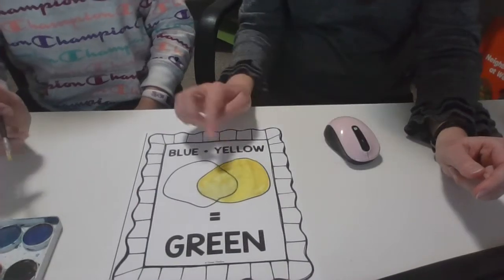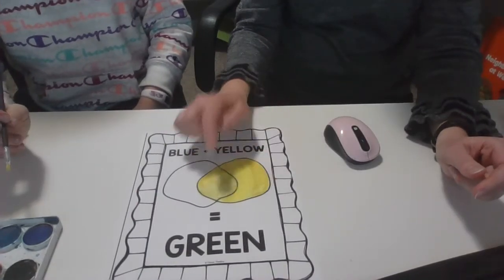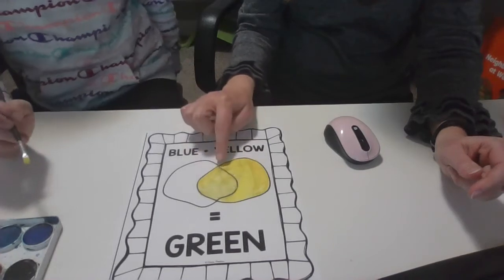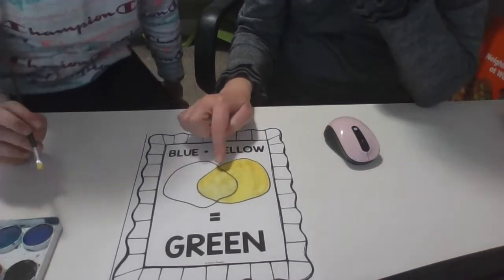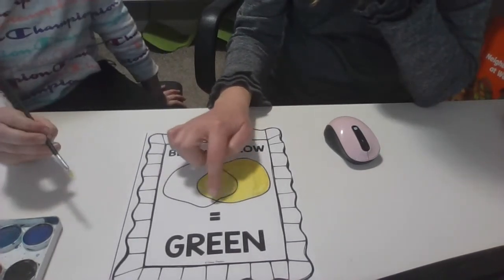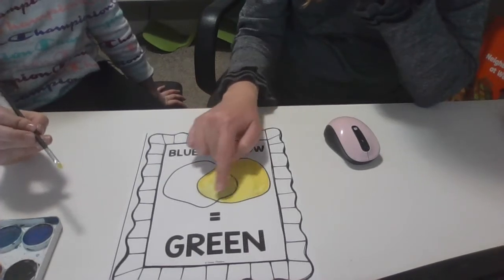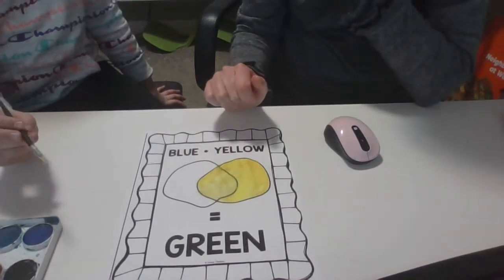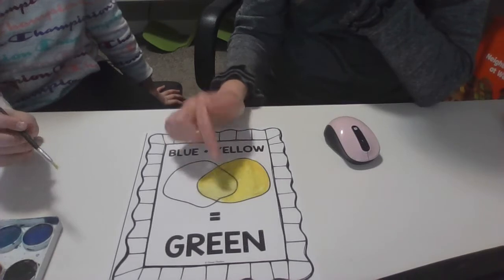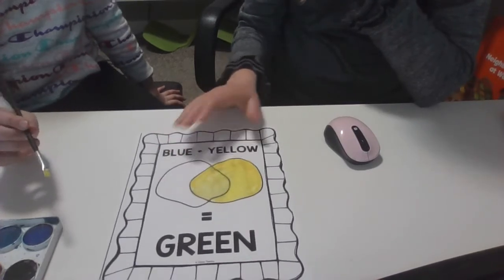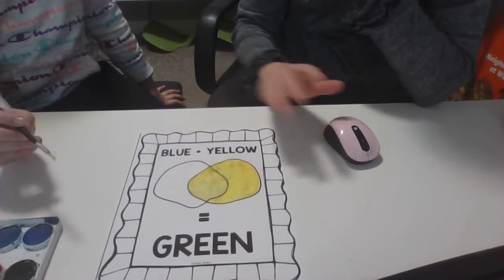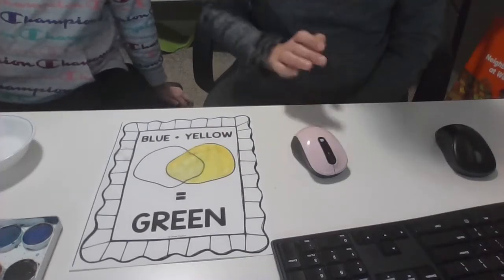Once you paint the whole thing yellow, just be careful going over top of the lines. When we were painting over the black lines, they started to leach out into the color. So instead of painting really hard over the black lines, just go in the middle part. Now we're going to let this dry. Once it's dry to the touch, then we're going to do the blue. All right, so we waited about two or three minutes. Now if I touch the paper, it's dry.